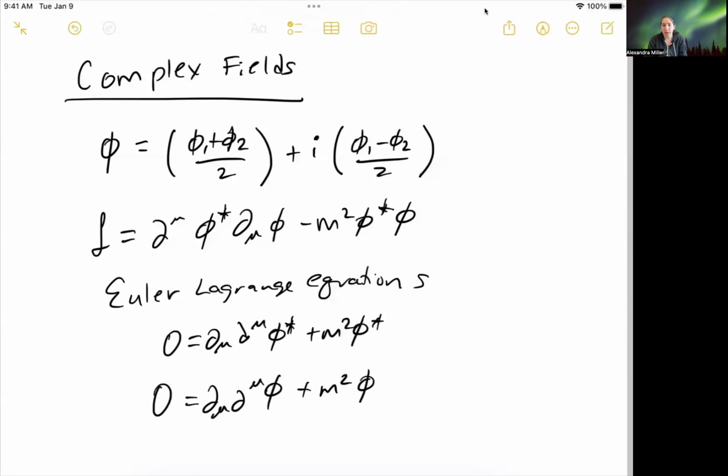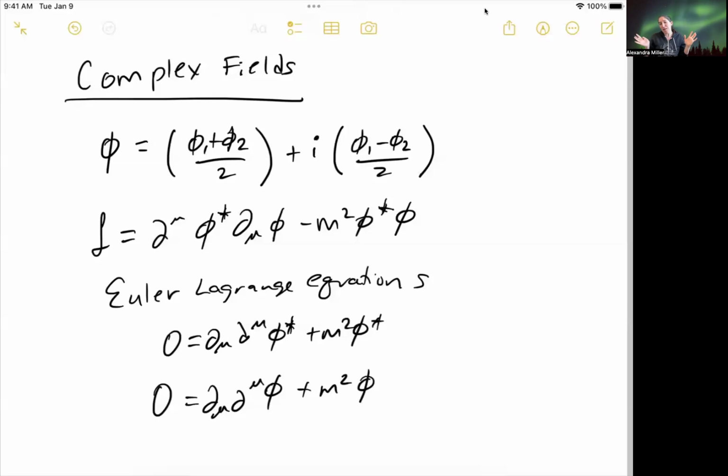If you go through this calculation, and I encourage you to do that, note that you treat phi and phi star like they're different things. We know that phi star is actually the complex conjugate of phi, so we know that they are related, but you want to treat them as separate. Part of the reason for that is, again, because a complex field is carrying two pieces of information with it. We know that phi came from phi 1 and phi 2. We started with two different fields and we just defined it. So this is always still like two different fields. But phi is just one complex field. So allowing us to have a complex field allows us to solve for both fields at the same time.